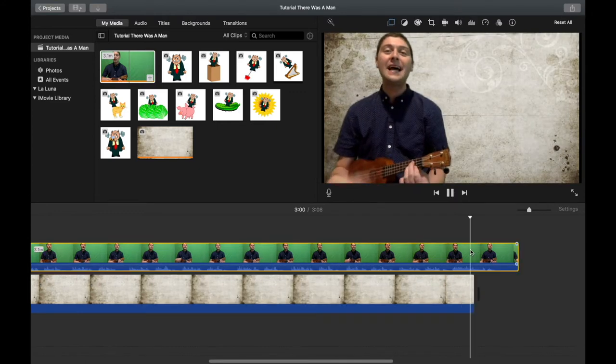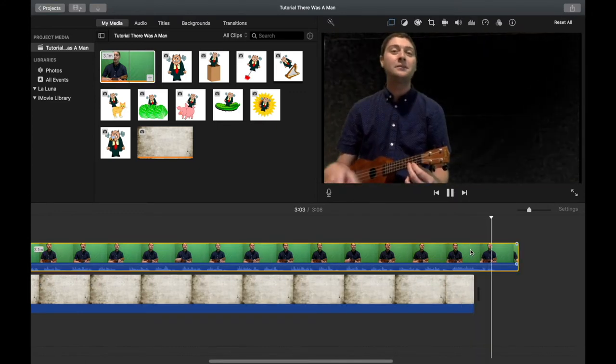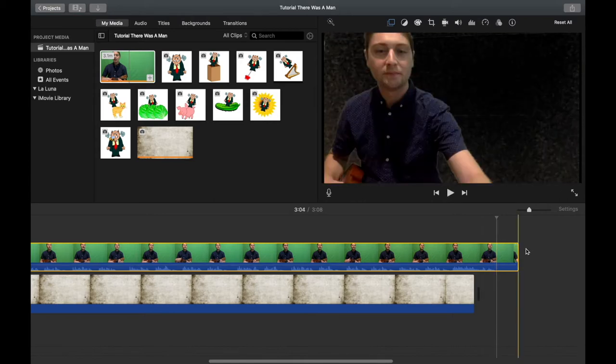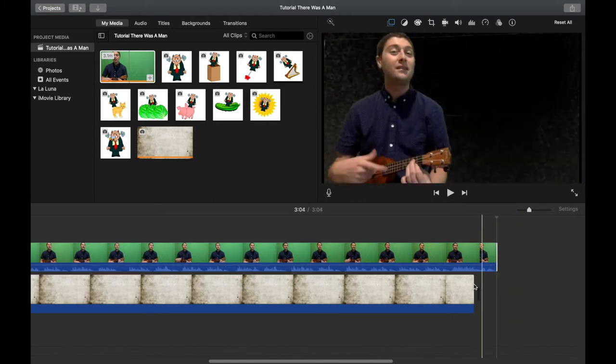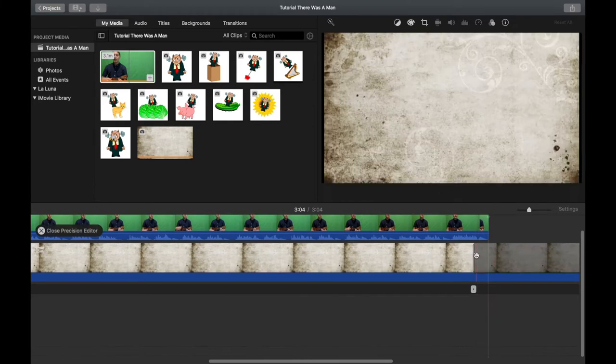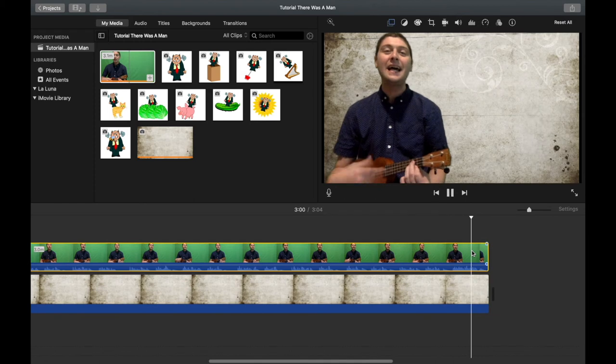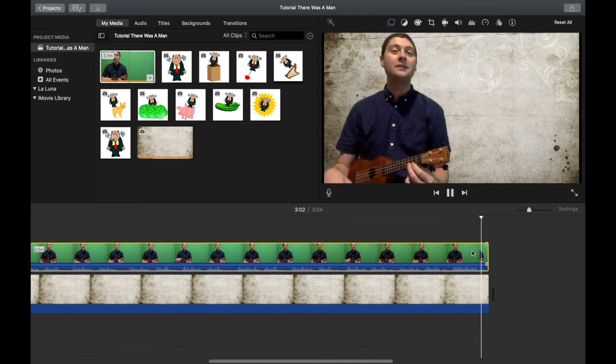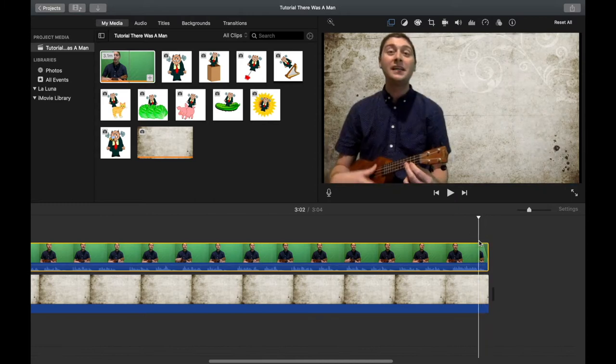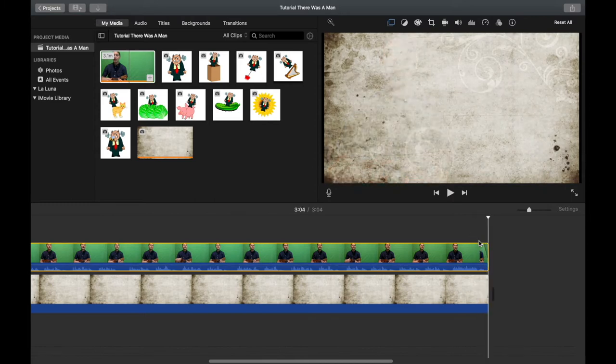And then find where your ending point is in your video so you can make sure you cover the whole video there. So I stopped singing about there. That's where I want to end my video. So that's also where I'll end my wallpaper. And for added effect, you can make a little fade out by clicking this little arrow right here and dragging it, and allow you to fade out like that.